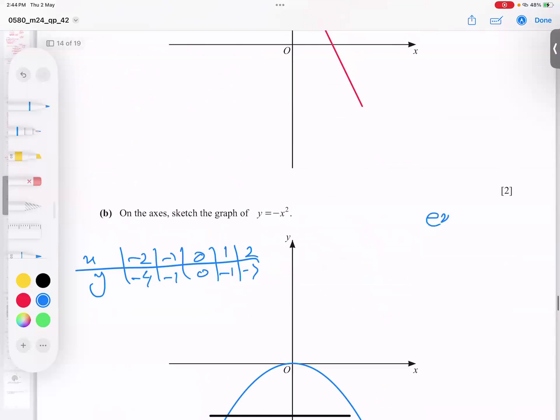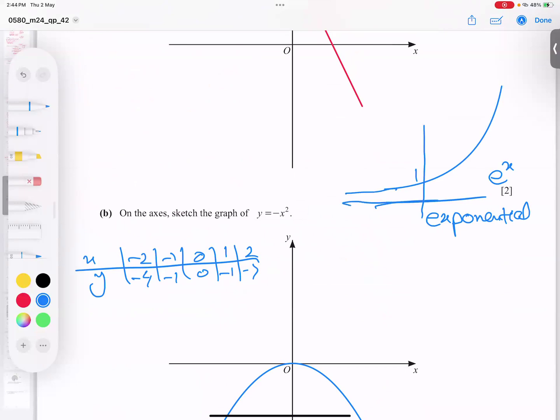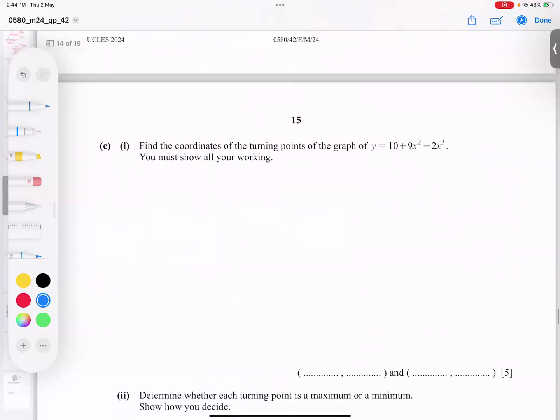So exponential, whenever you say exponential graph, it is e to the power x. So the graph will come this way. It will cut the y-axis at 1 and then go parallel to the x-axis. This is the whole story. Cubic graph. What is a cubic? Cubic means power 3. Some students don't understand what cubic means. So we get this kind of graph. Okay, I hope it is clear. So I think the point is clear. Let's go for the next question.